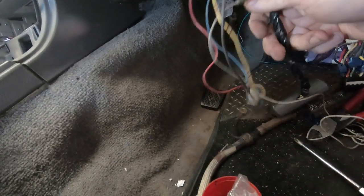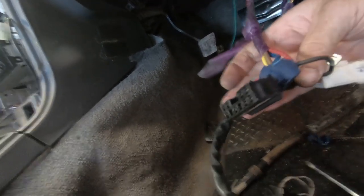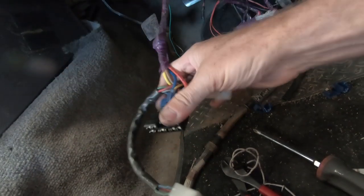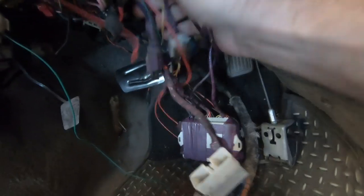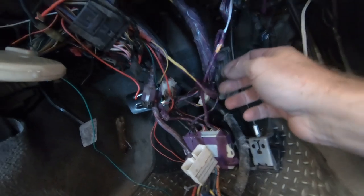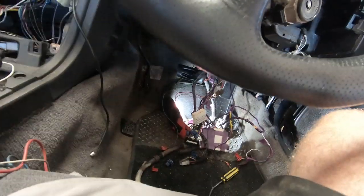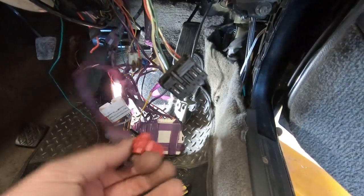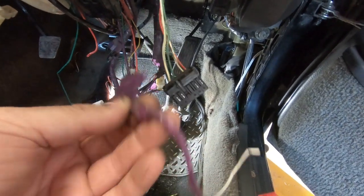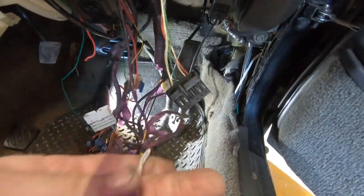Turbo timer removed — that was quite straightforward, it was a plug-in and then an earth, because it had this adapter that had been tapped into for the alarm. So that was meant to be plug-in for the turbo timer with the turbo timer outlets on it, and then someone tapped into it for the alarm. So it connects to decipher all this alarm wiring and work out how to get that out. Fortunately, wherever they fitted up wires I've used these connectors, so it's pretty much: find each connector, trace the purple tape, remove connectors, put a little bit of tape around so it's insulated, and put it back together.